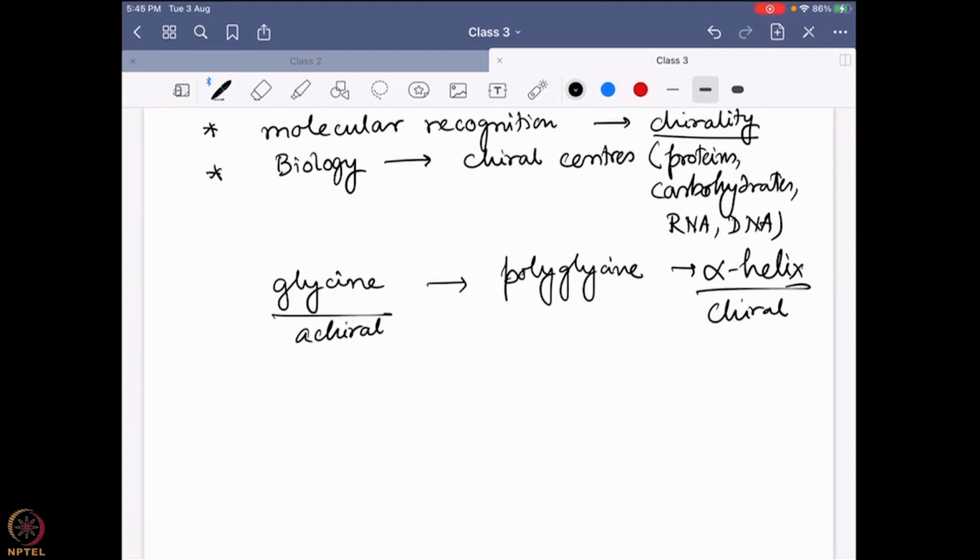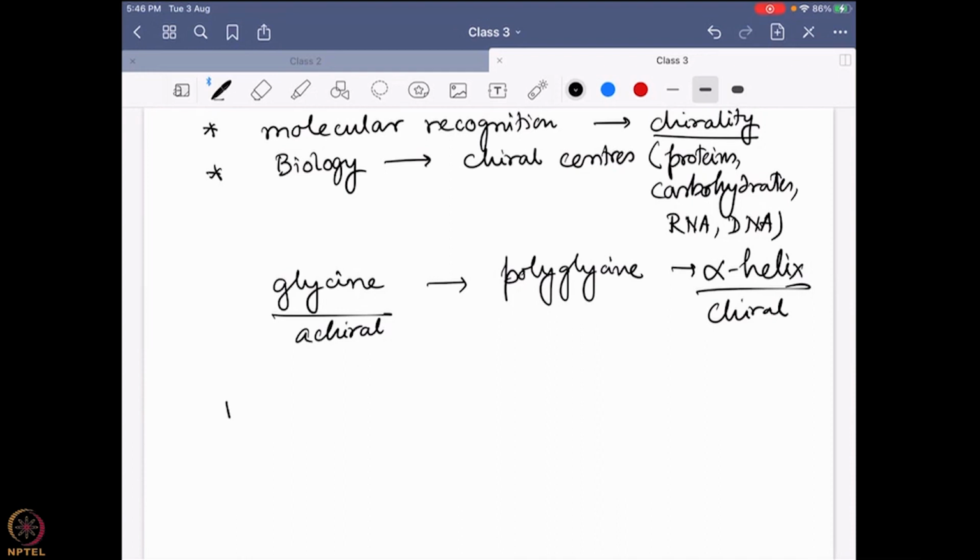So don't always look into what is the backbone, or the primary units that are actually forming the polymers or the overall structure of a system, in terms of protein, carbohydrate, or nucleic acids. It's not always that the forming units have to be chiral. The overall unit can be chiral. For example, nucleic acids. The nucleotides, the simple system, they're not chiral. But when they make the RNA and DNA and form the helical structure, they become chiral. Okay, so that we have learned.